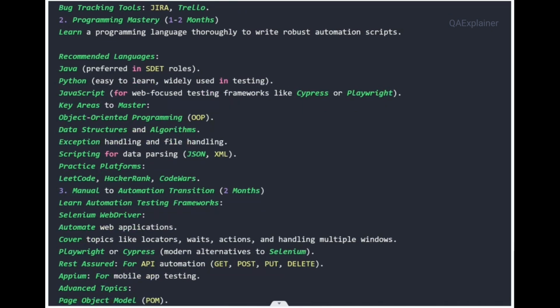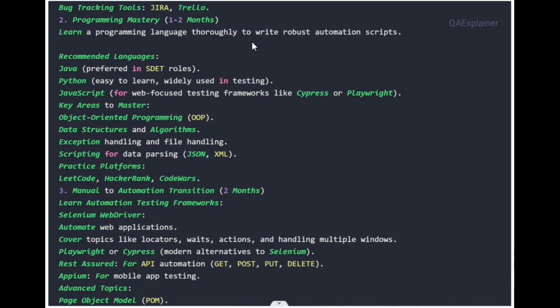or you want to go with the SDET profile, then you have to learn programming. So programming mastery you have to do. Here it will take another 2 to 3 months, depending upon the person's understanding of code. If the person knows code from the beginning itself, then it will take 1 to 2 months. If the person doesn't know about code, how to write code logic, code basics, data types, keywords, OOPs concepts, then it will take I think 5 to 6 months.